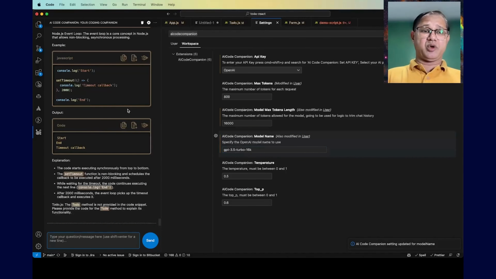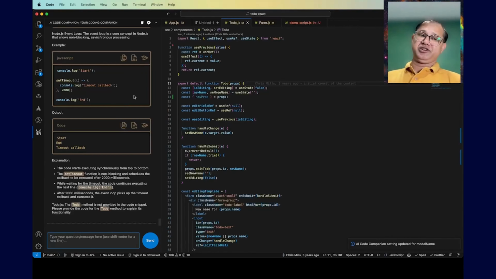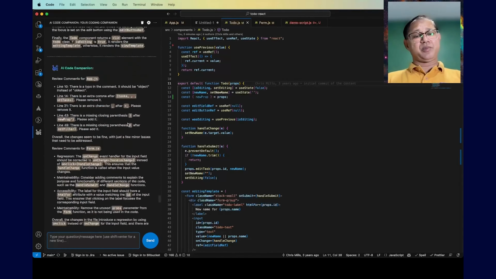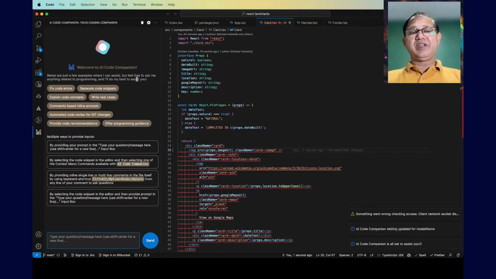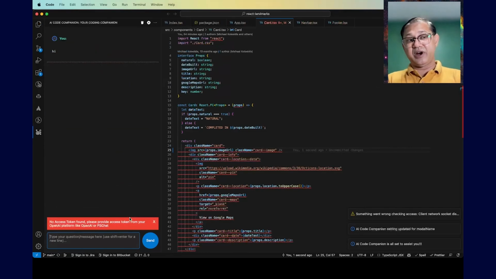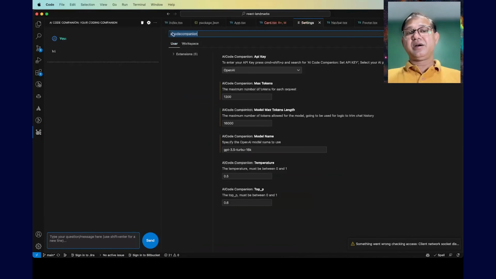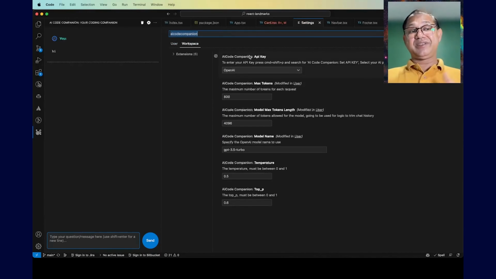Now, another important aspect that I forgot to mention is that when you use AI Code Companion, it actually maintains the context separately for every project, and it does not mix the history or the chat context. So for example, right now if you see my history, it has maintained all the history here. Now if I go to another project, let me switch to another project, you will see there is no history here, right? I haven't even started interacting, and if I start using it, you will see no access token found, which means for this instance you need to provide a separate access token. That actually gives the freedom to use a different AI provider for this particular project.